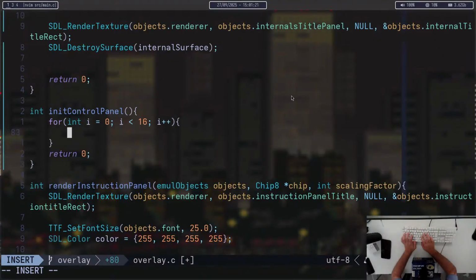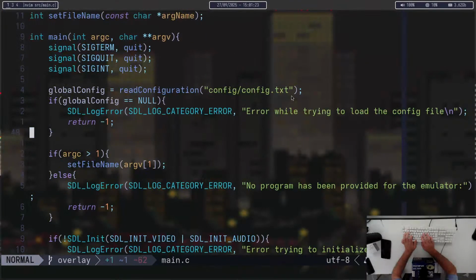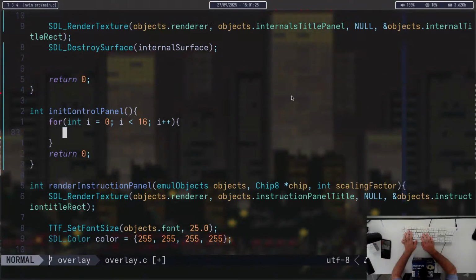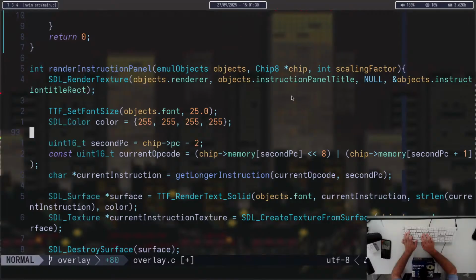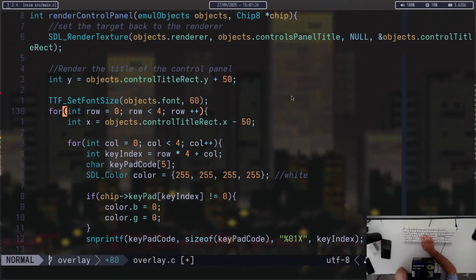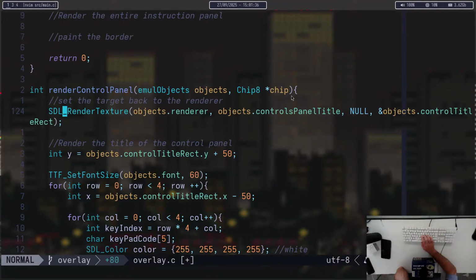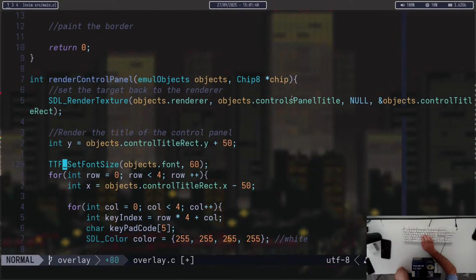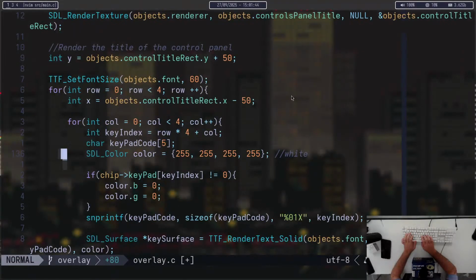How do I do this in here already? Render instruction panel is not what I'm looking for. Control panel. Okay. So I guess I could set the font size to 60. I guess that's important to know.